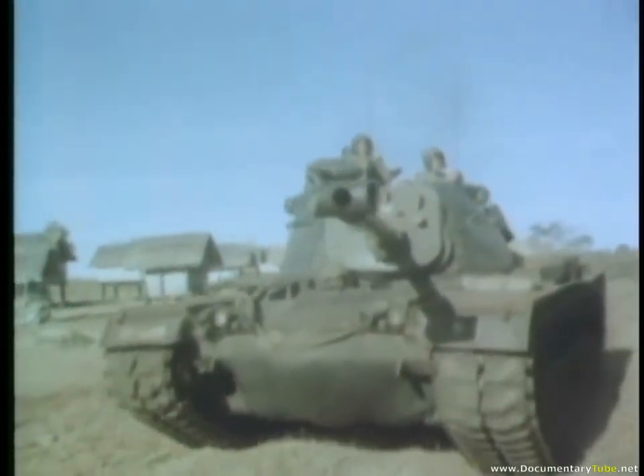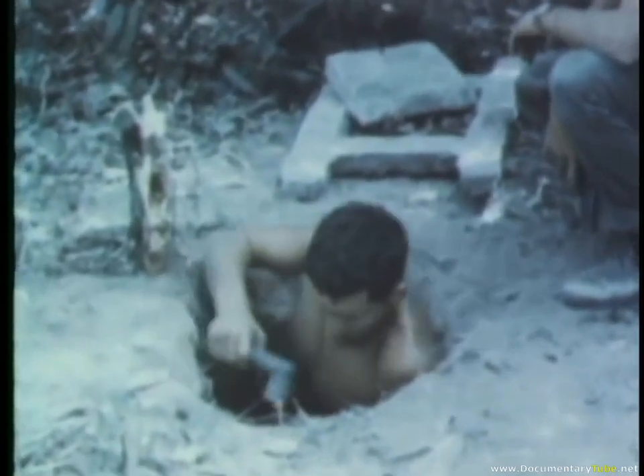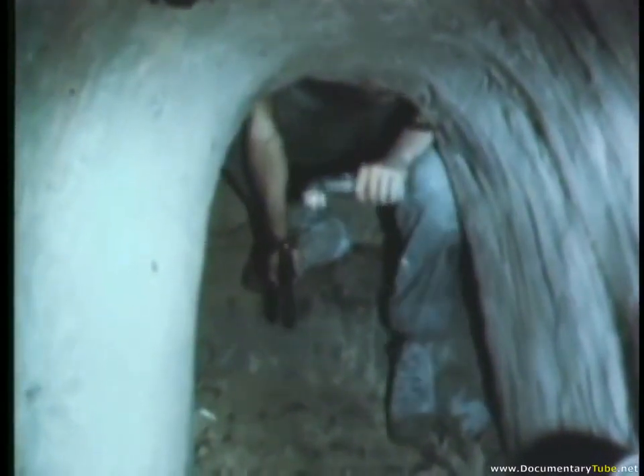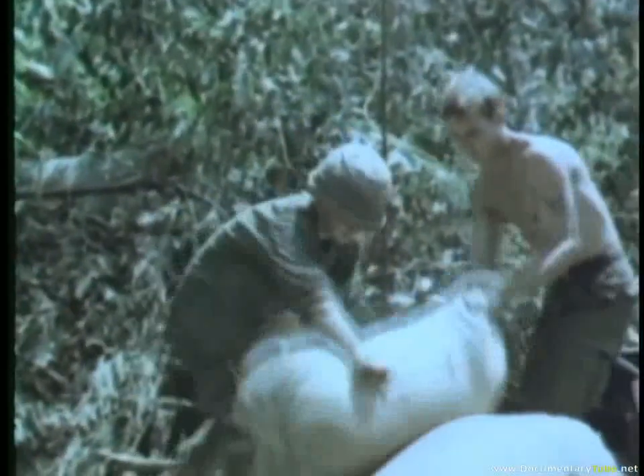The search for the enemy often leads the armored unit into villages where Viet Cong guerrilla fighters may be hiding. Dismounted soldiers deploy through the area on the lookout for signs of the foe. Inside one of the houses, a tunnel opening is discovered. Viet Cong tunnels often conceal large caches of supplies and ammunition. A thorough search is made of the underground area for both military supplies and enemy personnel. A large enemy cache of rice has been turned up and is loaded onto an armored personnel carrier for eventual distribution to the South Vietnamese people.